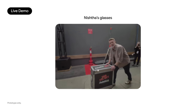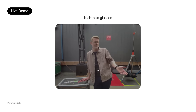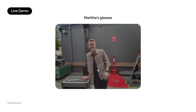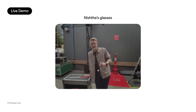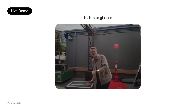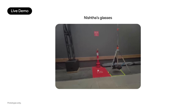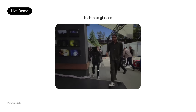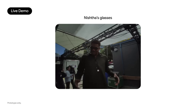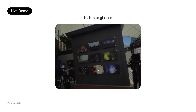I see the light's on on your glasses, so I think it's safe to say that we're live right now. Yes, we're officially on with the I/O crew. It is pretty great to see I/O from this angle. Nishta, you promised me I could get my own pair of Android XR glasses if I helped out back here. Of course — let's get coffee after this and I'll bring you those glasses. As you all can see, there's a ton going on backstage, and is that pro basketball player Giannis wearing our glasses? He reached out both hands for double high fives. Let me keep showing you what these glasses can do.